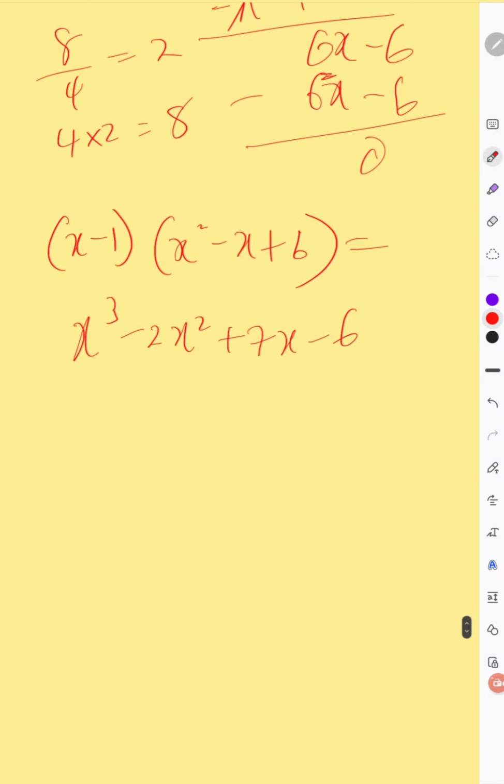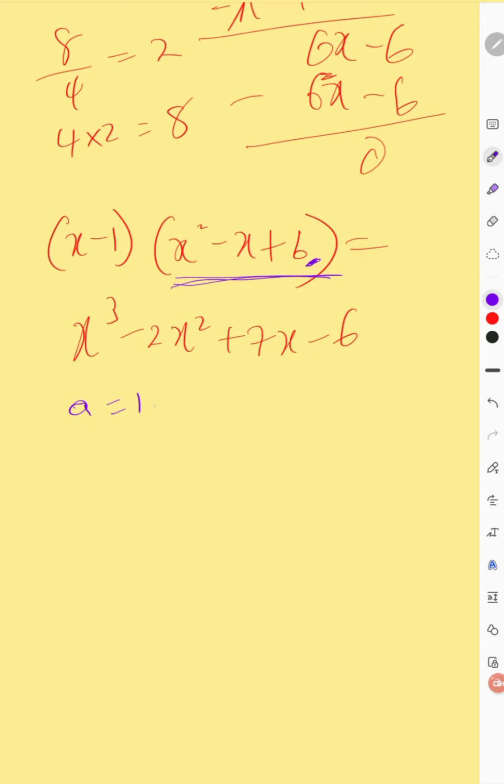Therefore, let us factorize this quadratic equation we've got. What two numbers shall we multiply to get 6, and if we add, we get minus 1? No, let us think of the numbers it will be. 2 and 3 cannot go. Then we are looking at 1 and 6, which cannot go as well. So let us use the quadratic formula to solve this equation.